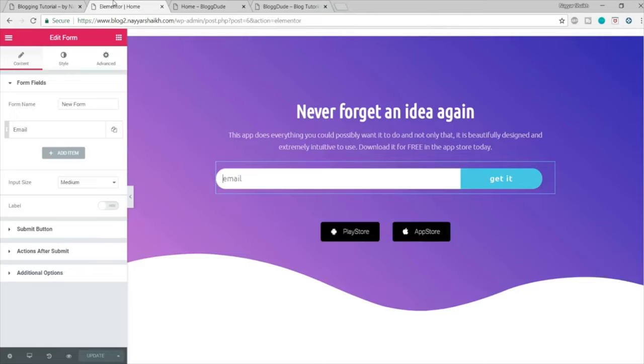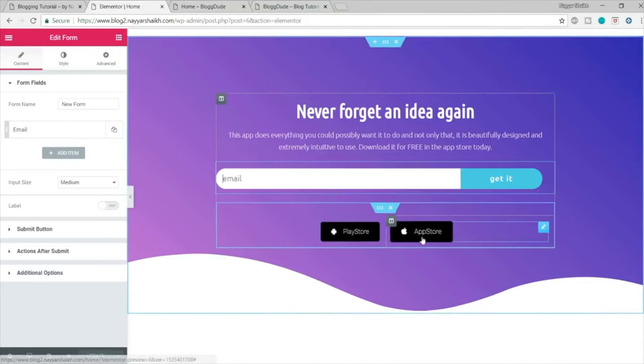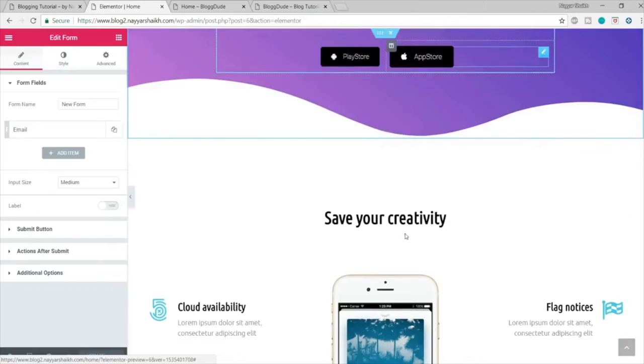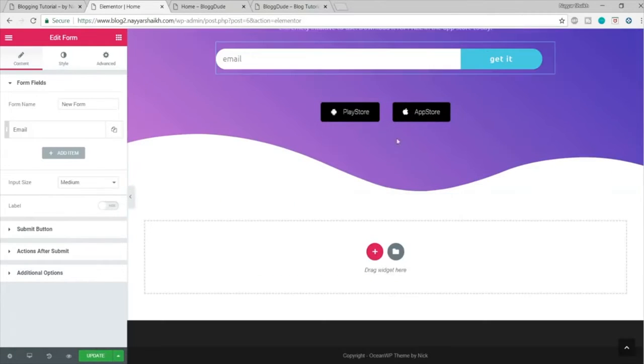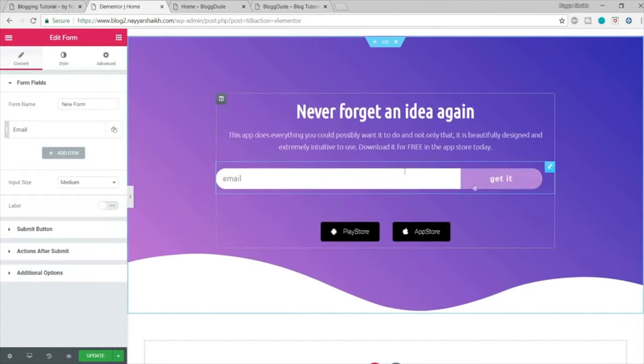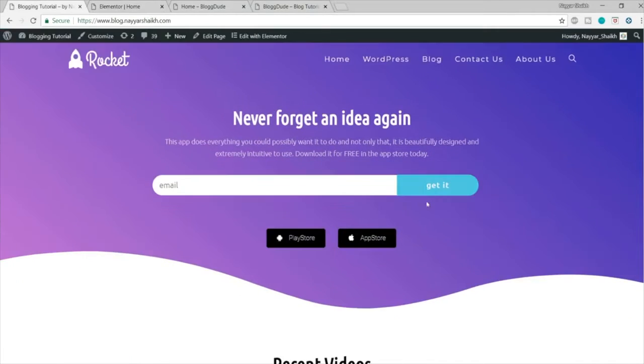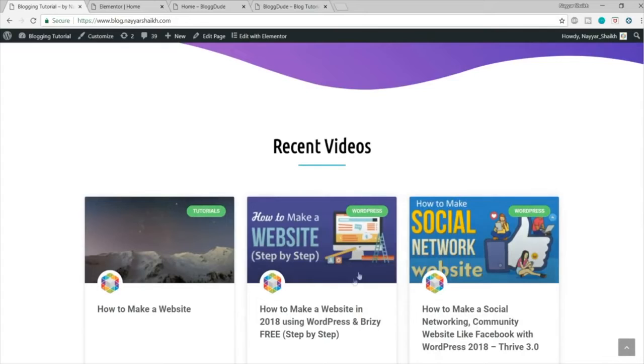Now we can do some changes on these buttons as well. Suppose you directly want to delete this, you can obviously click on this X button. It will delete the complete section. Now I don't want these sections, so I'll simply delete all these things. I just want the top section over here, and for these sections I'm going to do it manually.